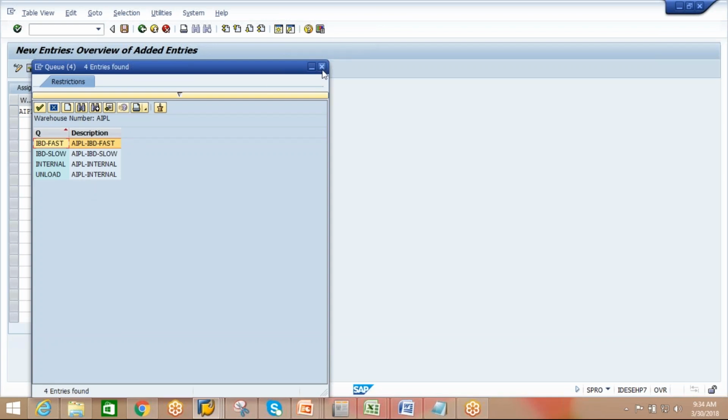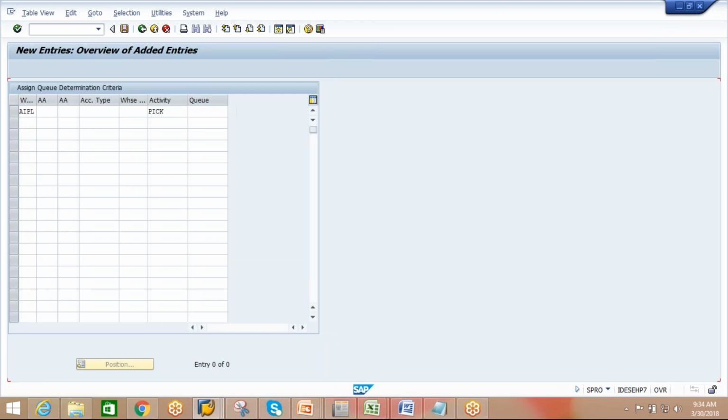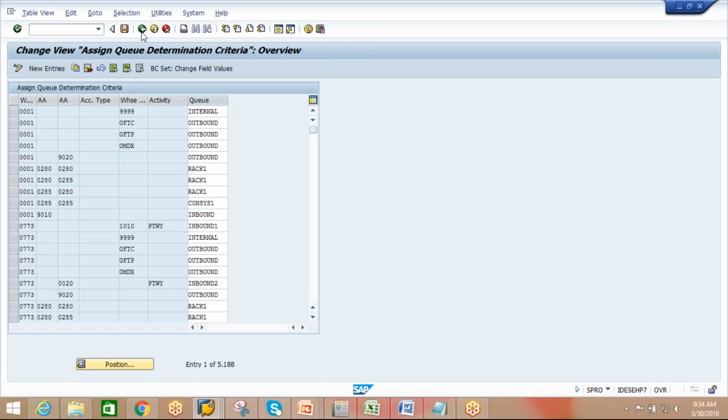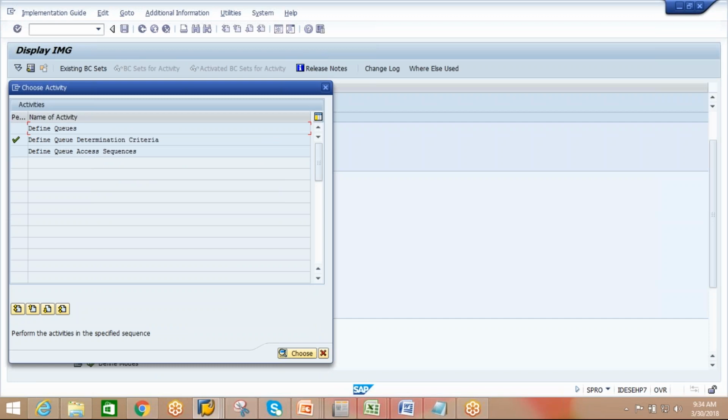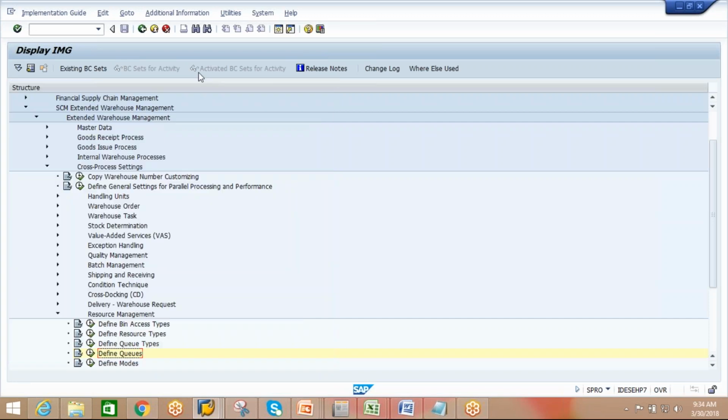We can maintain this because we confirm our warehouse order through RF. Go to define queue types and define queues.